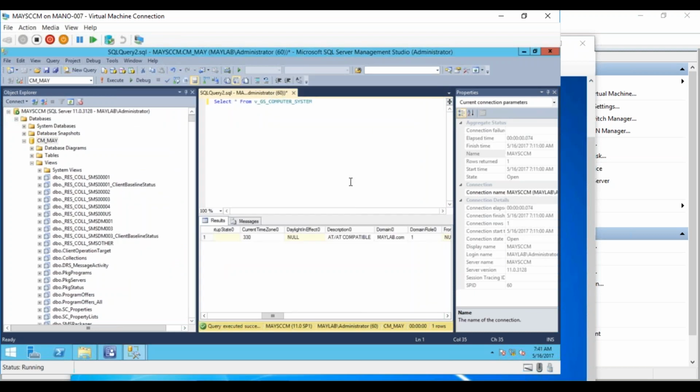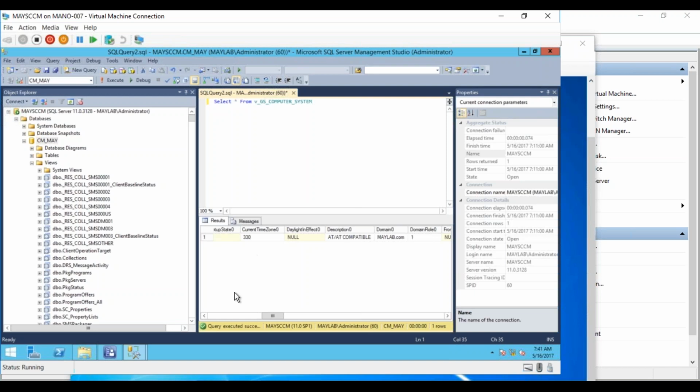Okay. Now you made a change on the console. So what is the first thing you have to do? When will this change get applied onto the client machine? Only when the policy runs on the client machine, the machine policy, right? And after the machine policy runs, it knows that okay, I need to even collect this admin password status. That happens only once in 60 minutes. And once it knows that it has to collect, it will wait for the hardware inventory cycle to run. Hardware inventory cycle will run once in 7 days. Only after 7 days, it is going to give this admin password status information in reality.